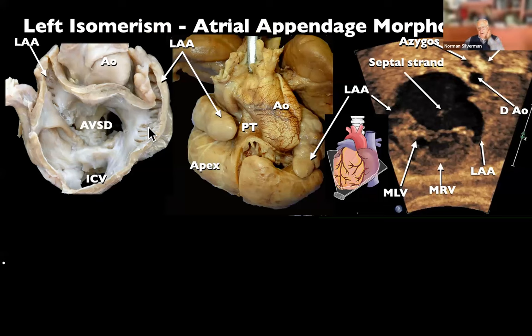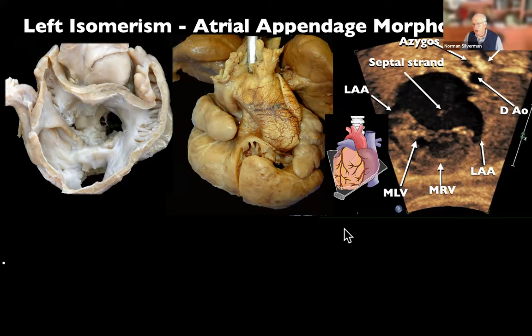Now, when we look at the appendage morphology, we're going to look now at the left-sided morphology. So here are two left atrial appendages. This one's more prominent, but it does not surround the vestibule of the valve at all. Here's the inferior caval vein, an AV septal defect, and bilateral morphologically left appendages with pectinate muscles to match. And here is another picture from my own archive showing a patient that had this condition. And you can see that the appendages do have a very similar appearance. They are narrowly attached to the body of the atriums. There is also an antero-posterior relationship of the aorta, suggesting double outlet ventricle, and the apex of the heart is pointing to the right.